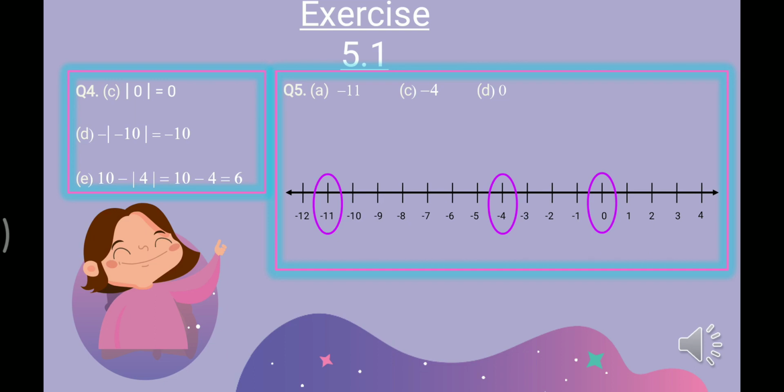It should be noted that whenever you have to represent any number on a number line, you can draw only that portion of the number line. For example, if you have to represent minus 72, it's not that you have to extend it up to minus 72. No, you can draw only the numbers which are around minus 72. No need to extend it up to 0 or beyond 0. Similarly, you can see that minus 4 is being represented on the number line by drawing a circle, and 0 is represented on this number line as well.